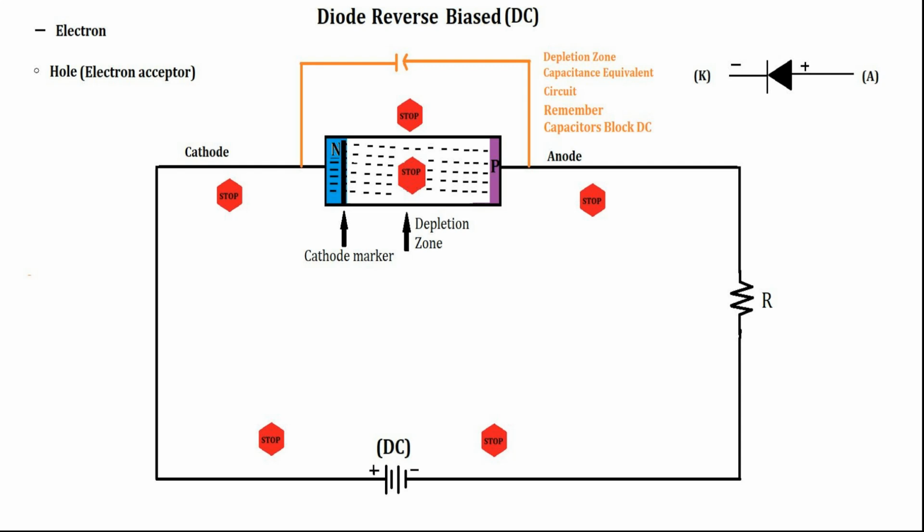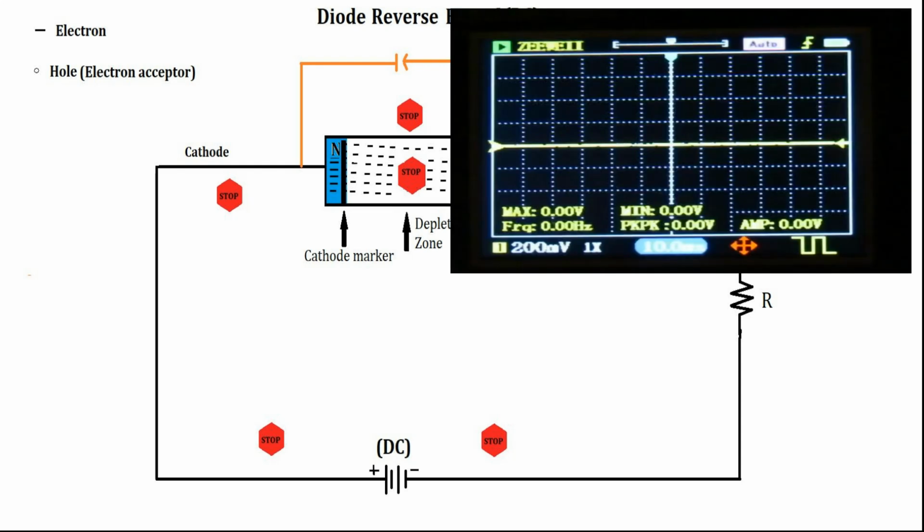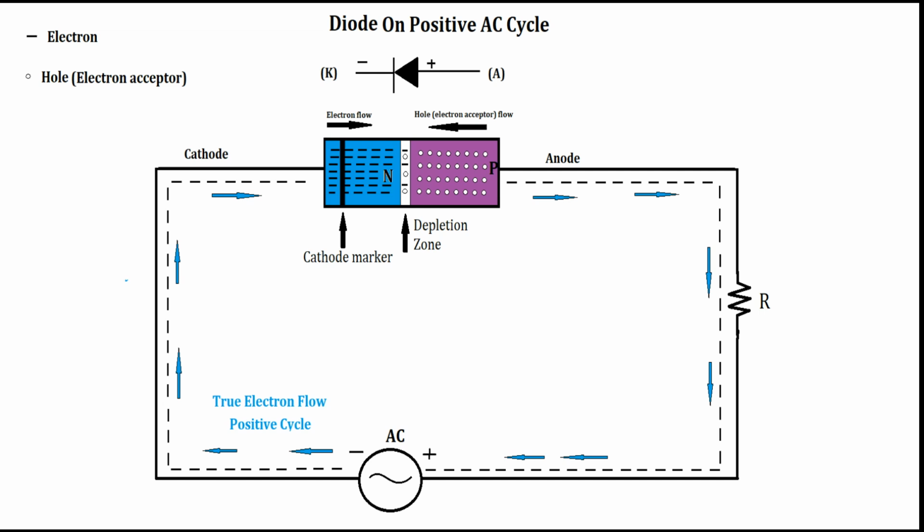This is how it looks on an oscilloscope. Notice the voltage is on the center line at 0 volts. That was all working with DC. What happens if we throw in AC? Notice we threw out the battery at the bottom and put in a circle with a squiggly line in it, kind of a sine wave looking thing, and call it an AC source.